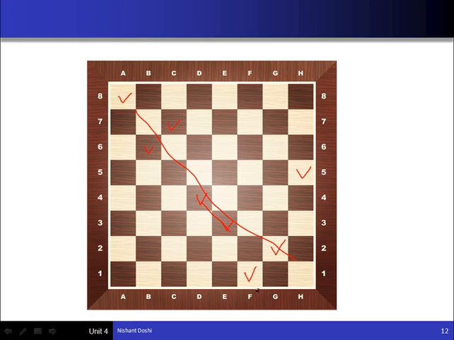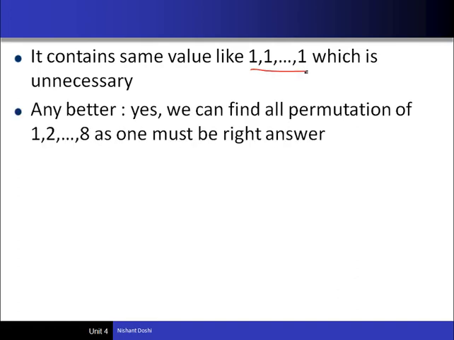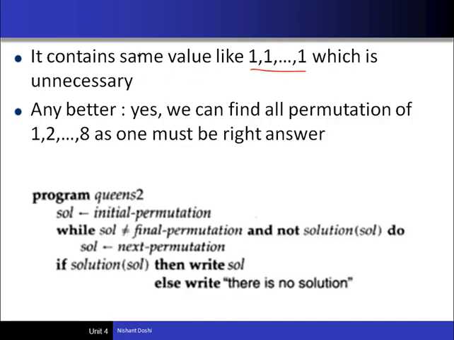But yes, we are making some moves. We are making a less complex algorithm in backtracking. Firstly we start with this, where all are 1 1 1. We don't want any number to be duplicated, so that's why we will use all the permutations. Look at the algorithm: we start by generating the initial permutation, and if we have not completed all the permutations and are not getting a solution, we go to the next permutation. If we get our answer, this particular solution is one of our solutions, and we print it. Otherwise we say fine, we don't have any solutions.